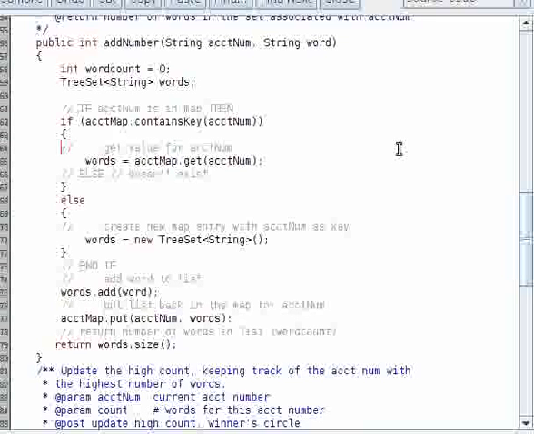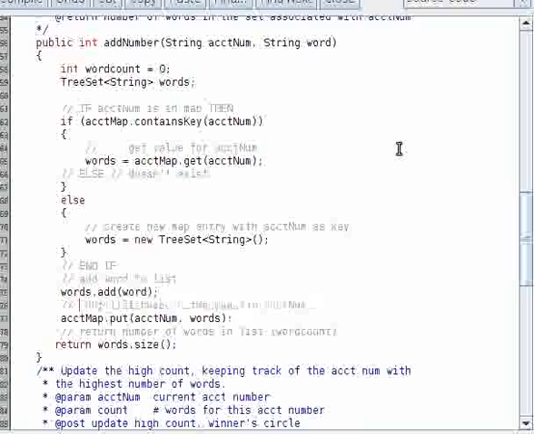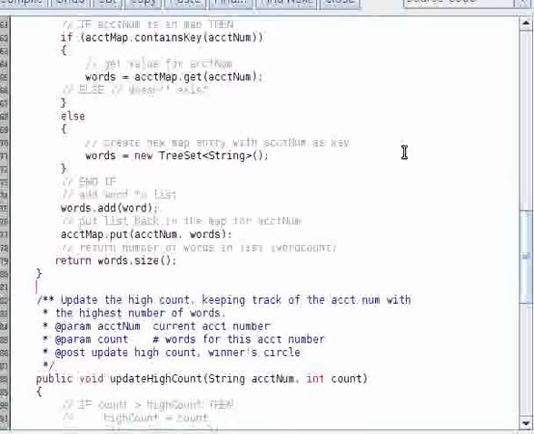Okay, let's clean up our comments here so they're lined up.